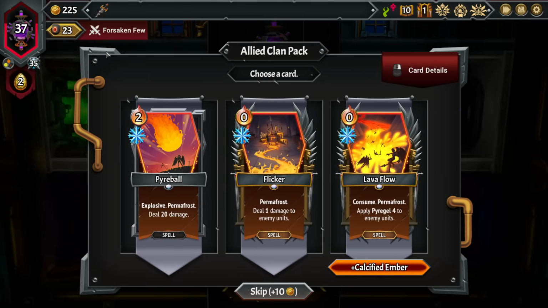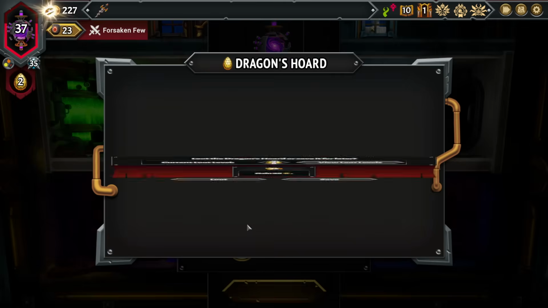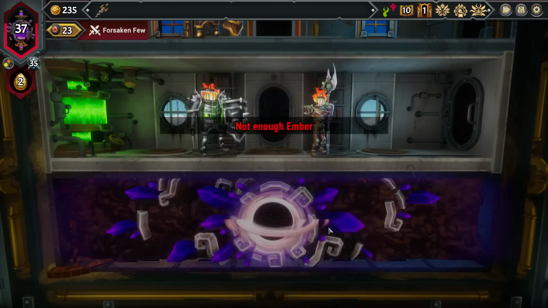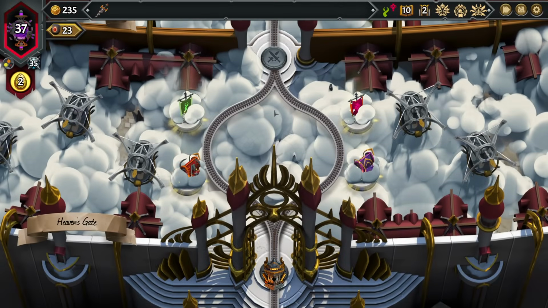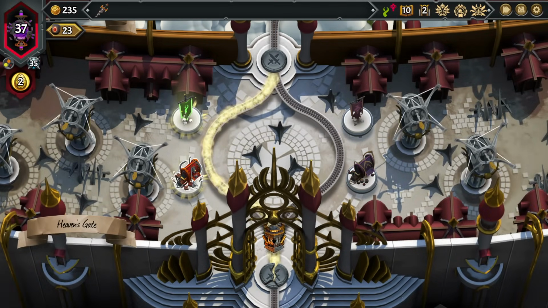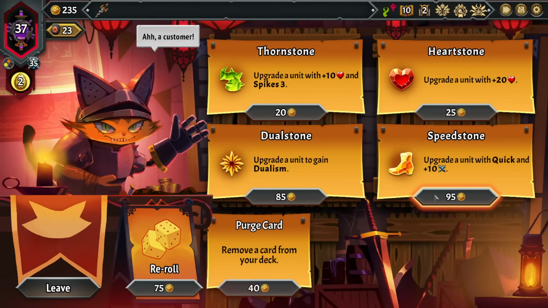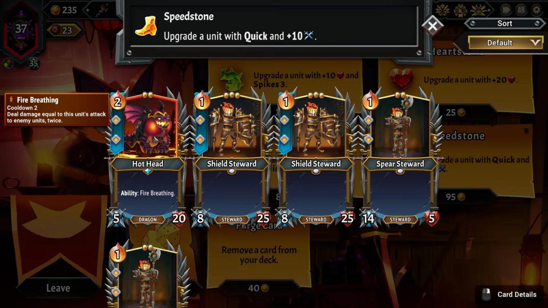Pyre Gel to enemy units. 1 damage to enemy units. Fireball. Not right now. I do want a big single-target nuke kind of a thing. And I also really want to upgrade my dog boy. And I guess that's my dog boy.